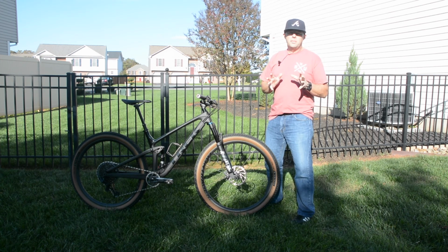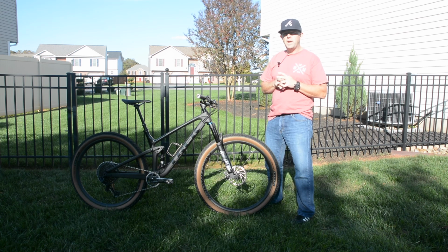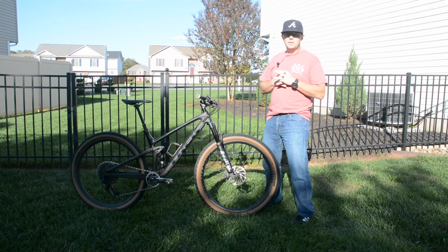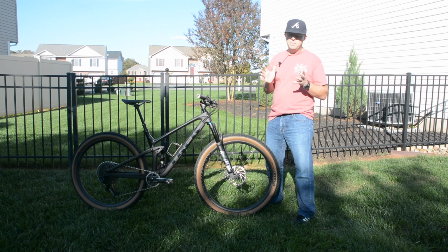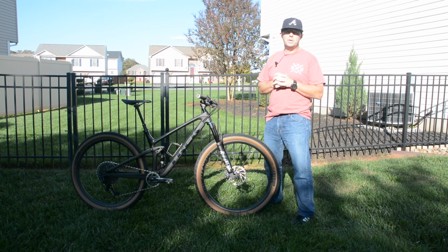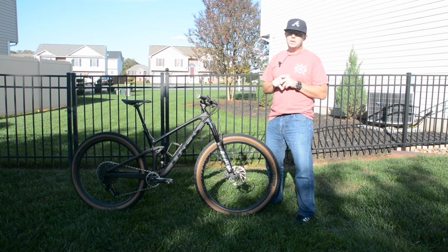There you have it, my 2021 Trek Top Fuel bike check. This is kind of thrown together with everything going on with COVID. Bikes are kind of hard to come by, so the local bike shop, Bikes Unlimited, here in Lynchburg, Virginia, has been buying frames and doing builds. So this is actually not a spec build, but something that's good for our area. They built it, threw it together. The owner there, John, built it up, cut me a good deal. Here we are. So we'll see how it goes.